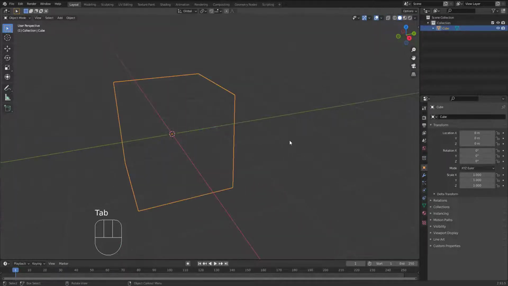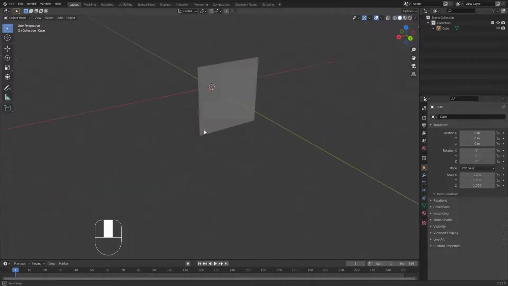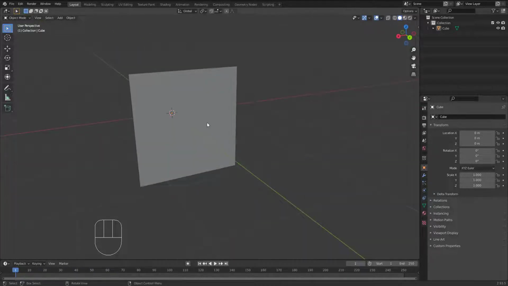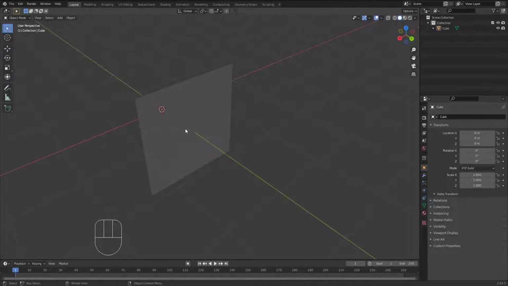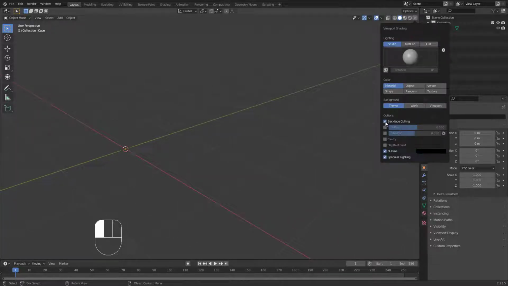Let's tab out to understand. As you see, the cube has disappeared. It still exists, but we are looking at the cube from the back side, so it is not visible. But if I rotate the scene, I can see these sides. So this is the normal side that should be visible to the camera, and this side should not be visible to the camera because some 3D software doesn't read it. So just keep that in mind. Let's turn off the back face culling.